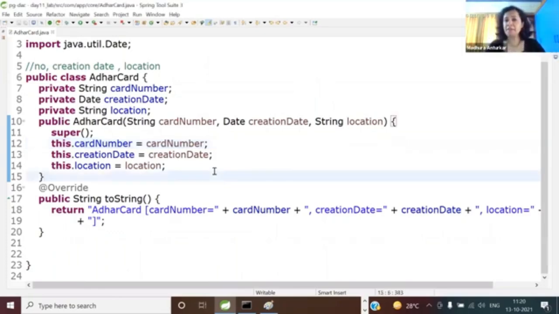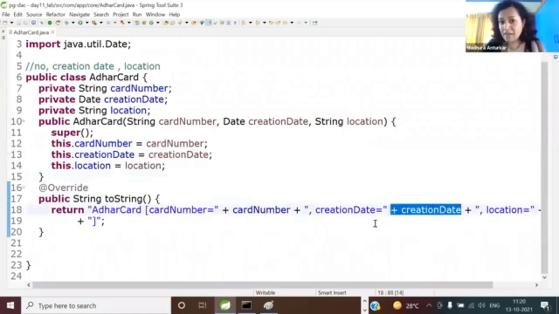Tell me while we are waiting. The moment I say plus creation date, you're appending this date to an earlier string. So which classes, which method will it call? When you say plus creation date, which classes, which method will it call? You know the answer. You understood my question? Date class is fine, but date class is which method? ToString. So date class's toString. So will it show only the date or time also? Answer is date as well as time.